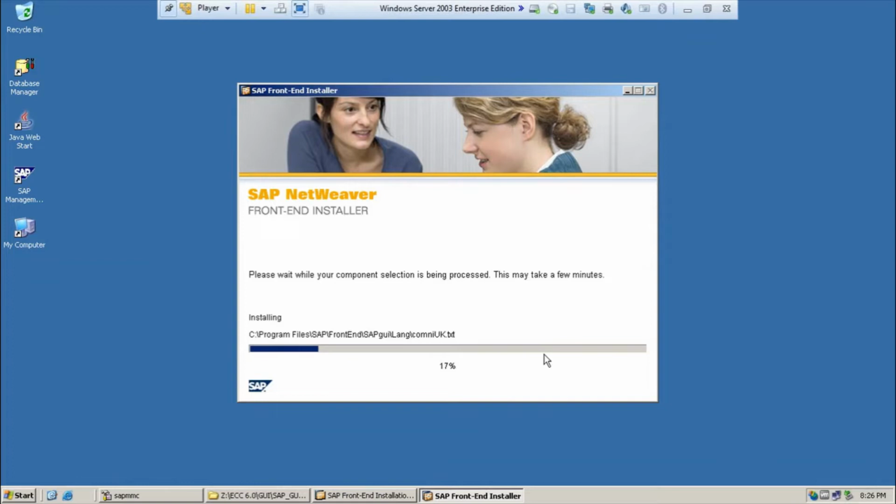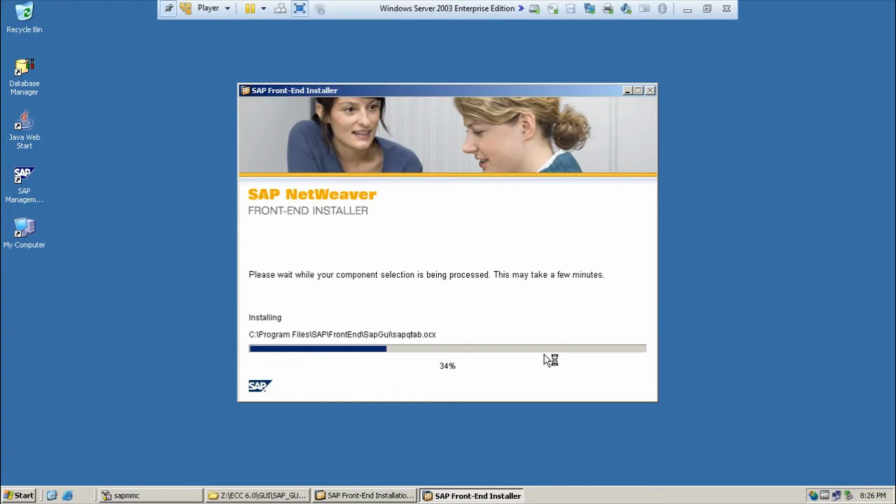In the company also, you will be provided with the software, or you can download it from the service marketplace if you get the credentials for OSS. When you join SAP or any other company, they will provide the SAP credentials for the OSS service marketplace, where you can go and download the software.